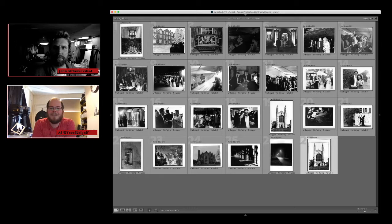I did shoot some color on it, some Portra 160 the other week, and had Silver Pan develop it for me. And I'm starting to get back into some color with the medium format. I just want to see what it looks like. And actually, one of my favorite photographers, Martin Schuller, uses medium format for his portrait work. And I think he uses Portra 800 with that. So I wanted to see if I could start emulating some of that work at some stage. But I don't have any images for that at the moment.